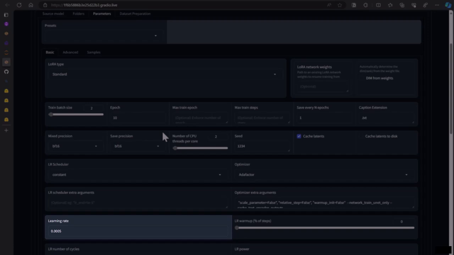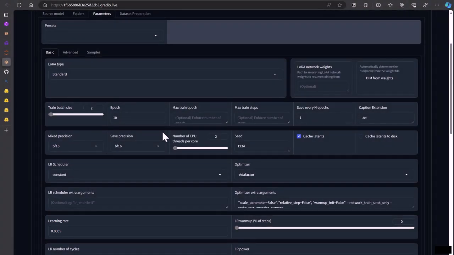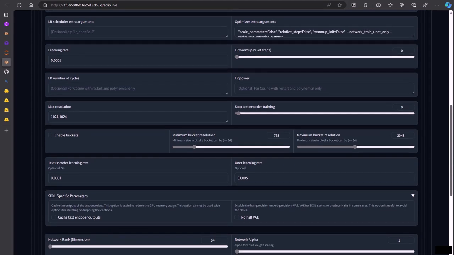Overfitting refers to the situation where the images generated by the trained model are almost identical to the original images, making it difficult to produce new elements. Underfitting, on the other hand, refers to the situation where the model differs significantly from the images in the training set. Generally, the value filled in is 0.0004, at most 0.0009. This depends on the value of your batch size. If your batch size is less than or equal to 2, then this value should not exceed 0.0007, otherwise it is easy to get overfit.